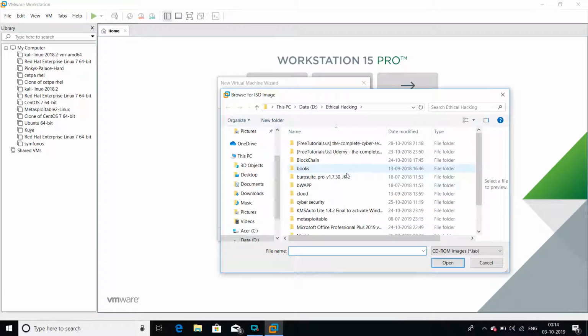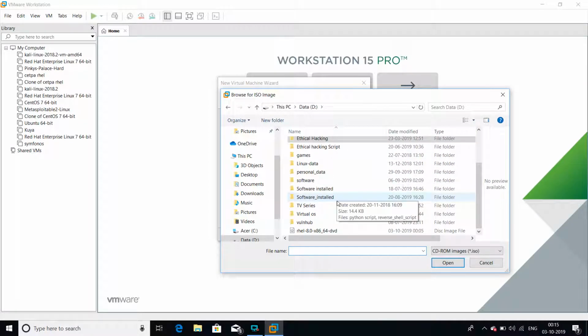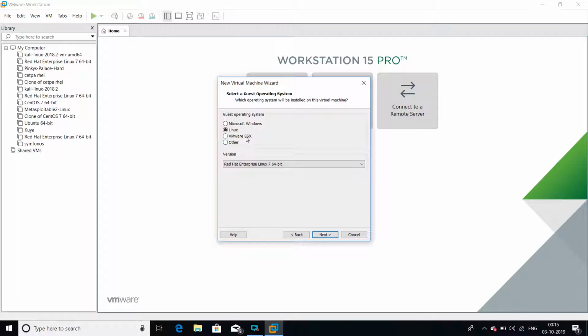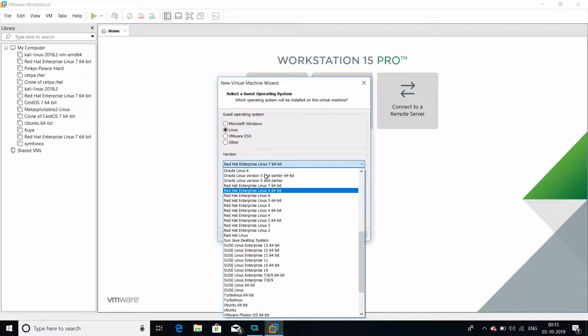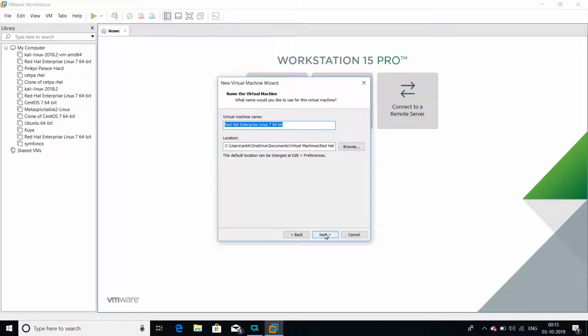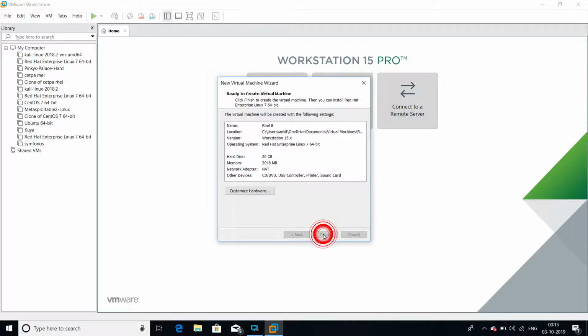So then browse. This is RHEL 8, which is the latest version, and then next, Linux, and then next, RHEL 8, next, 20 GB size, next, finish.